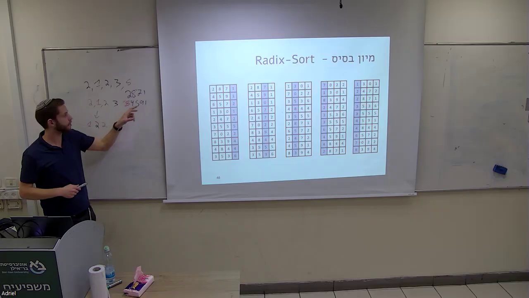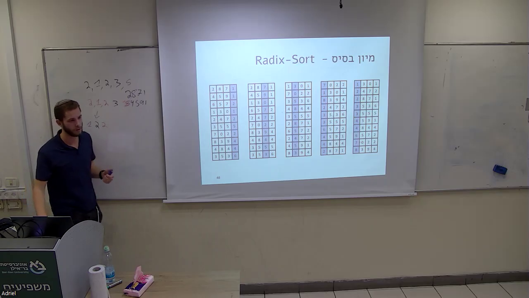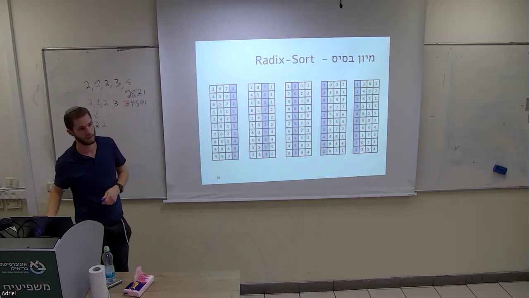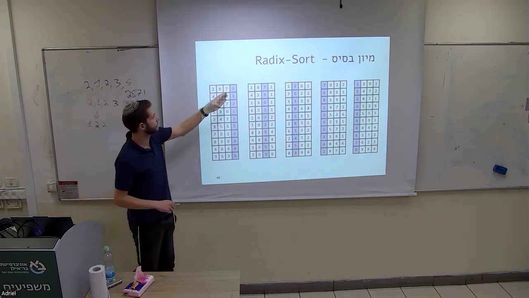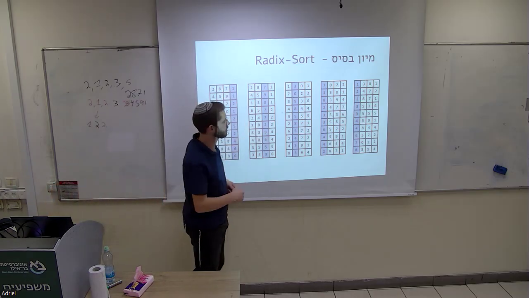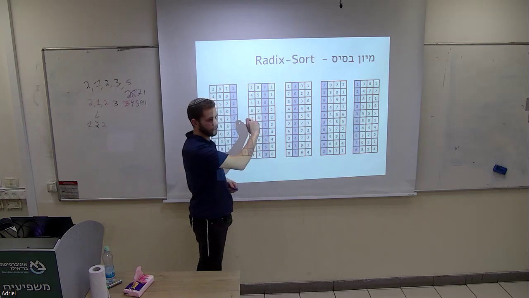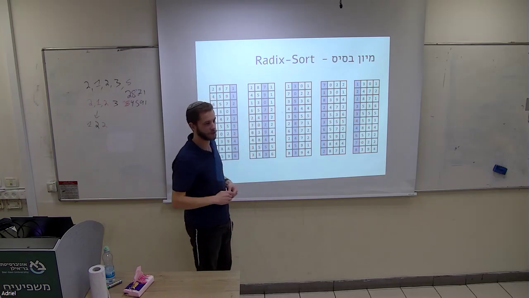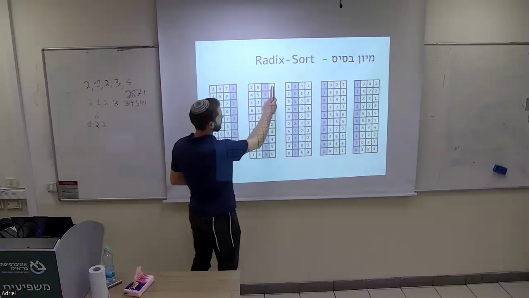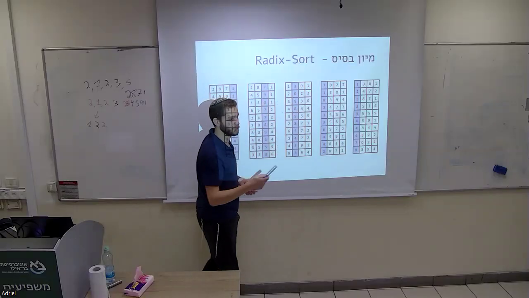Okay. So we're sorting it first by the ones, then by the tens, then by the hundreds. You're moving the whole numbers, not just the line you're sorting. And that works, it preserves the number, because we're using on each digit a stable sort, which preserves, if the key is the same, the original order. And what's the original order? It's the order of the other digits that we already sorted.